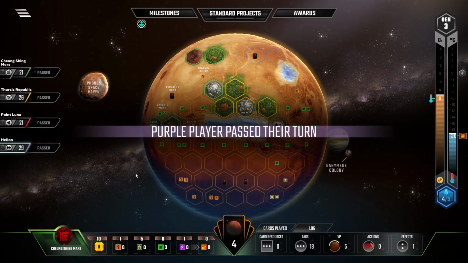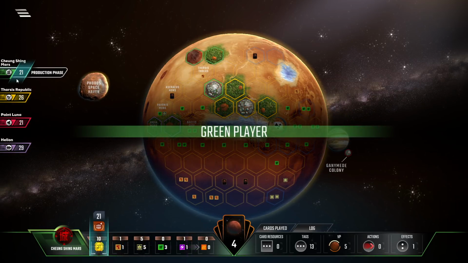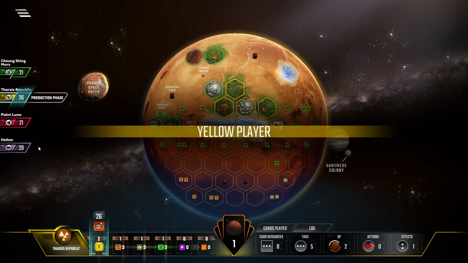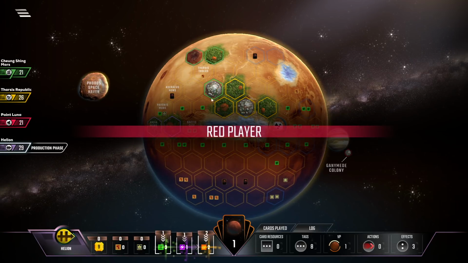And I think everyone else is passing. Yes, indeed. So we'll get our end of turn income. Again, remember, we get the 21 from our terraforming rating over here as well. So Helion's getting 29 from this. Tharsis is getting 26, plus they've gotten some extra income.